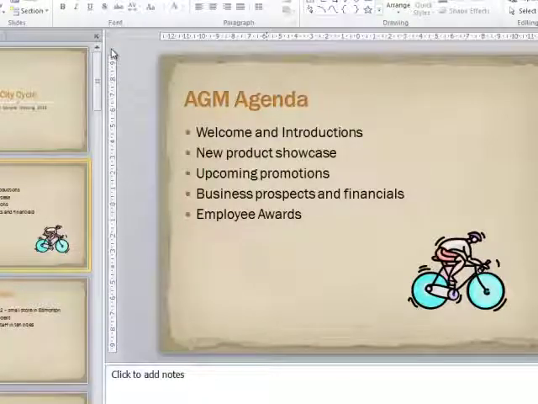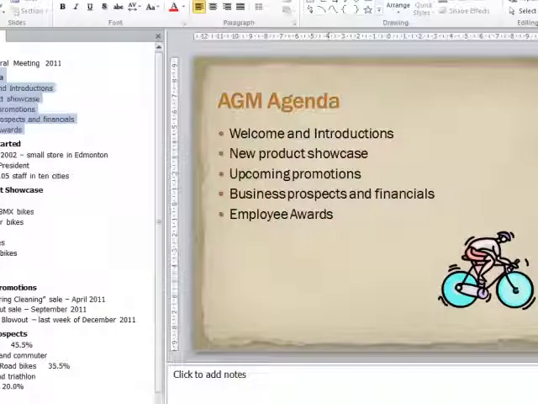Let's take a look at how we can organize the text of our presentation using the outline features in PowerPoint. Again, Normal View is the main view to create, design, and edit our presentations. In the left pane of Normal View, we can alternate between the Slide tab, which gives us thumbnail slides of our presentation, or the Outline tab, which gives us a text outline of our slides. By creating an outline of our presentation, this can help us organize the content and emphasize headings and text.